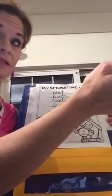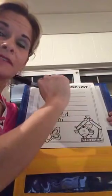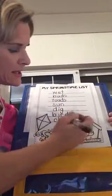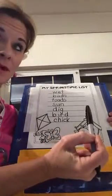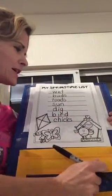I know, and sometimes it's confusing because an X sounds like a K and an S. X. But if I'm going to write chick like a baby chick, did you memorize it, Betty, from all those books you were reading? Yep, it is a C and a K to end the word chick. There, that word says chick. What do you think? Do we want more than one? Should we put an S on the end? Let's do it. Chicks. Very good.